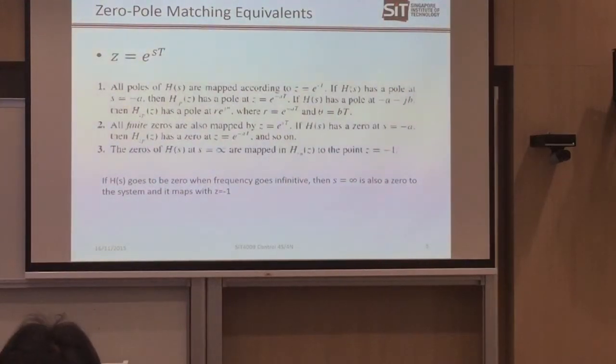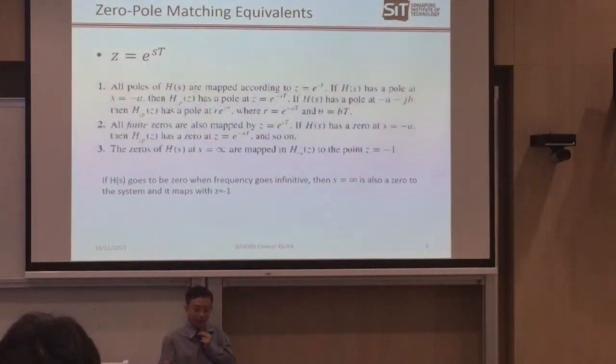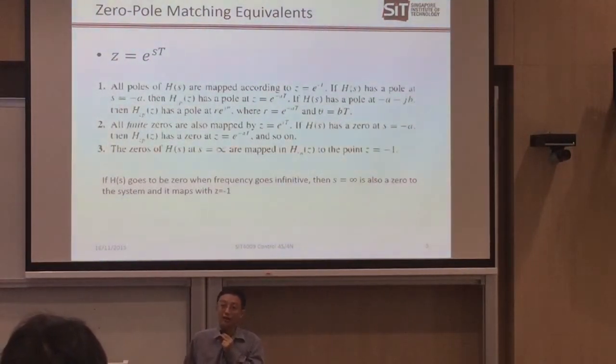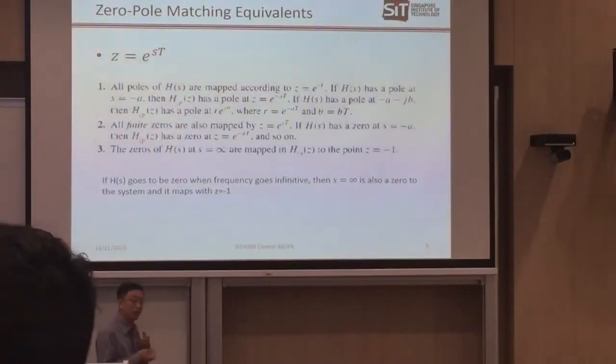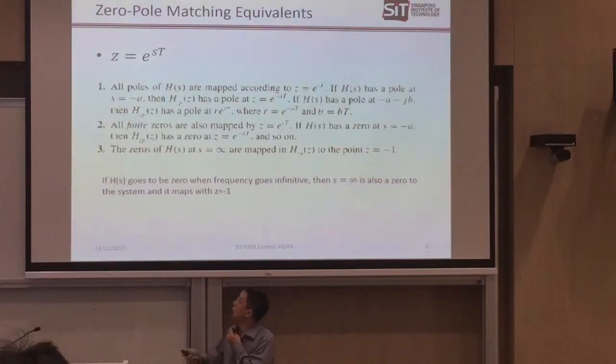Today we are going to introduce another two methods. The first method is pole and zero equivalence. For this one, first of all, you need to relearn what you have done in your linear control. Give you a transfer function, are you able to find out the poles and zeros? Yes, right. If after today you cannot find the poles and zeros, then I really cannot help you. So first of all, you find the poles and zeros in your transfer function.